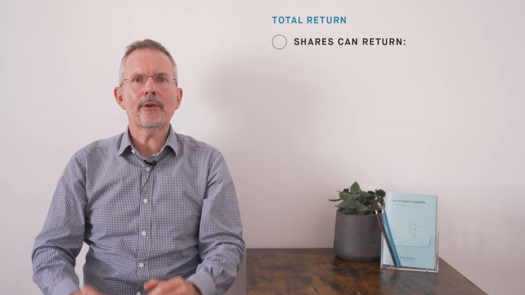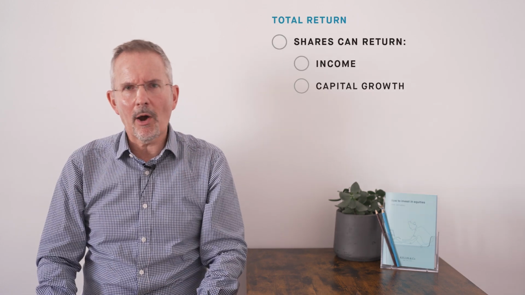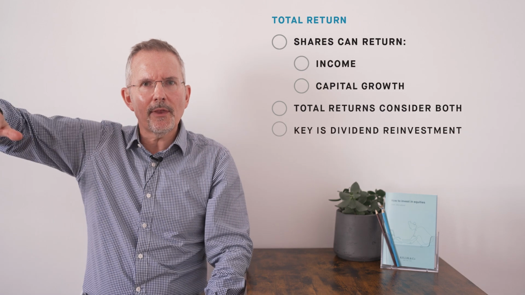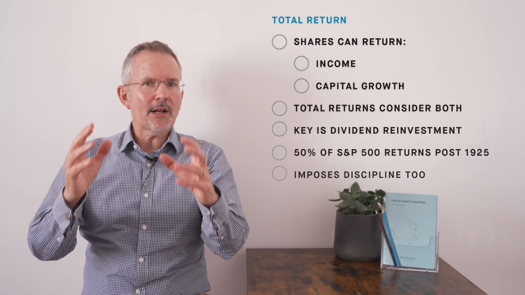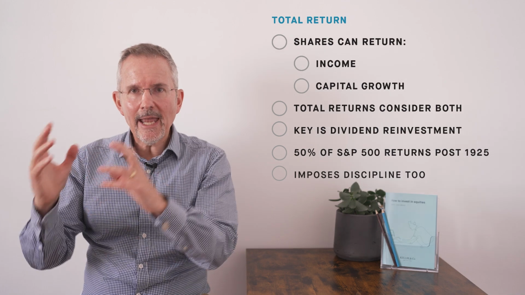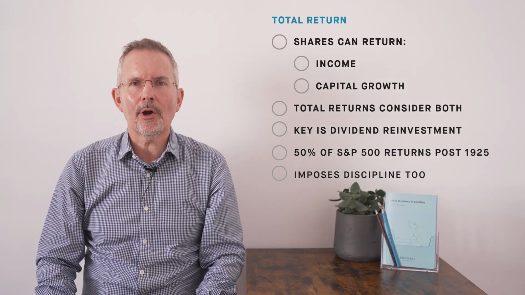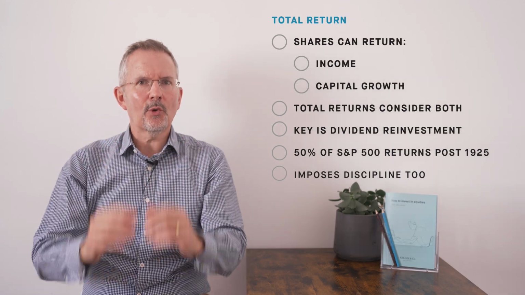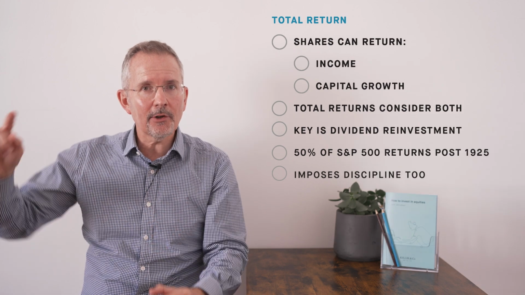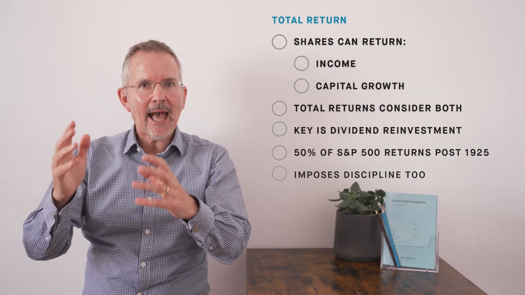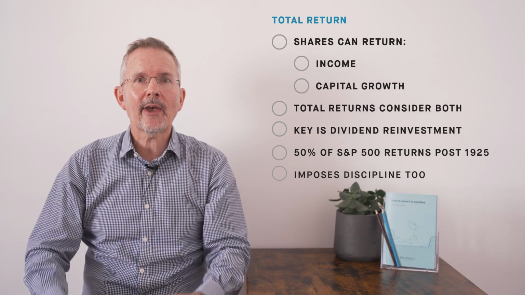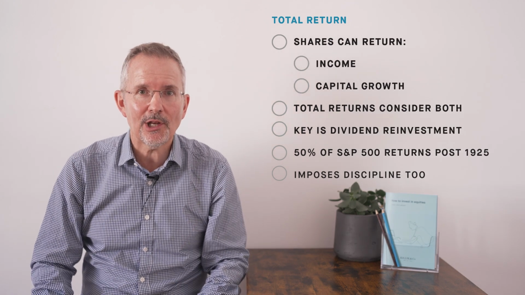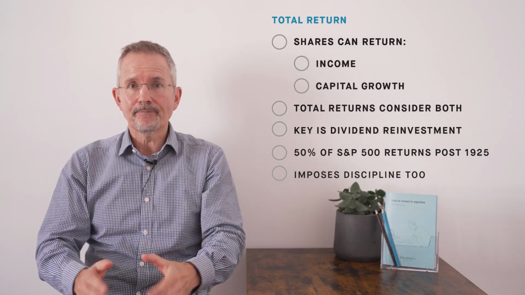Concept 3 in this video, total returns. Now I mention this because when people say, you know, my stocks are doing well, they often mean that the capital price is going up, is rising. But actually total returns are income and capital growth together. And it's super important as a long-term investor not to forget that there are dividend paying stocks out there, and you should be looking to reinvest those dividends, not take them out and use them as kind of cash point machine, if you like. And the reason is simple.